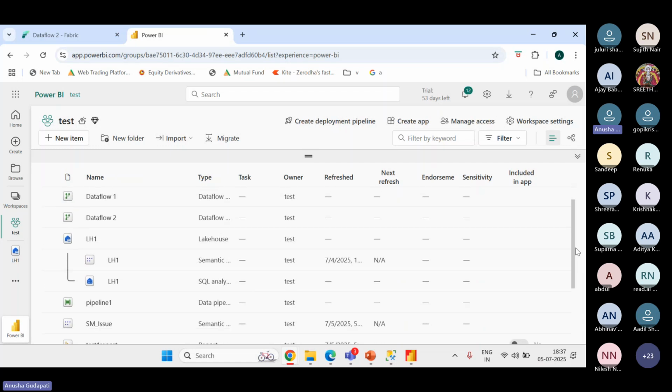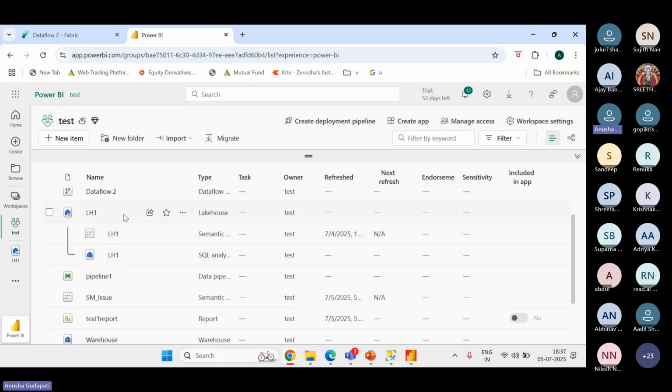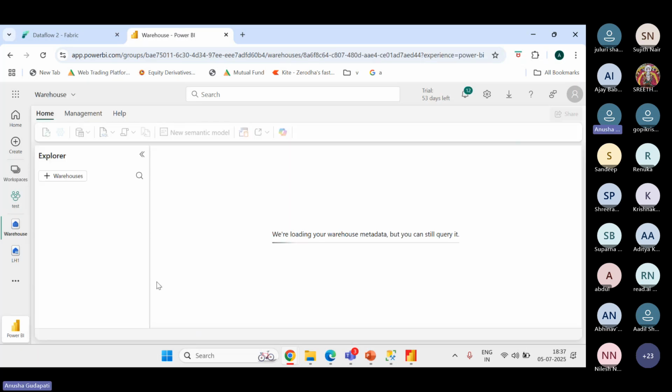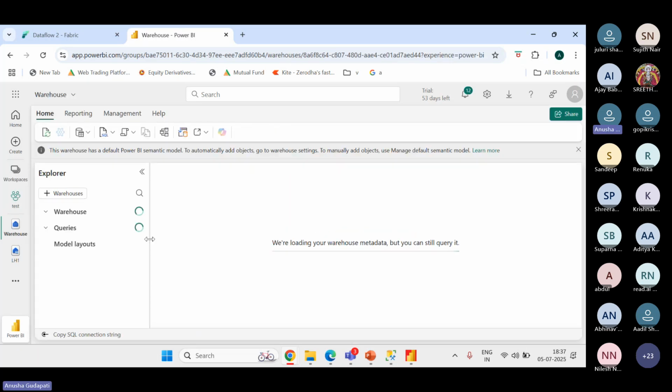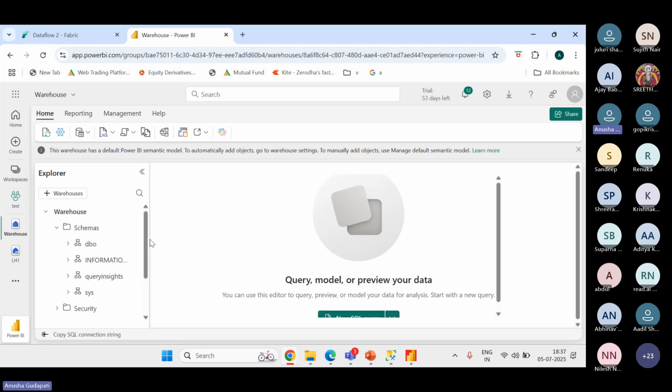Suppose, how do you bring your data from the lakehouse to your warehouse? Again, Fabric gives you multiple objects that you can explore. For example, say you are a traditional SQL developer, then you can use your warehouse stored procedures where you run your SQL queries to push data into Fabric.